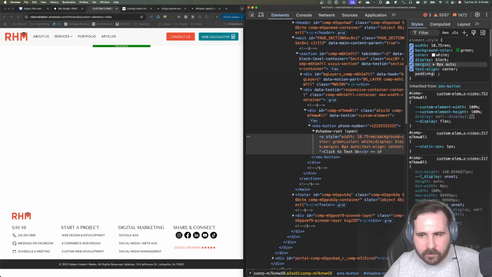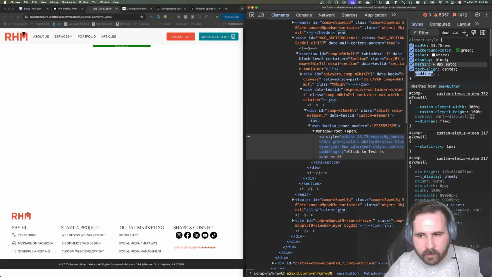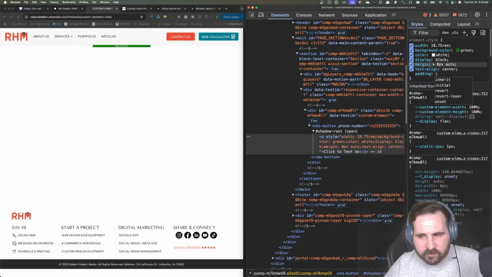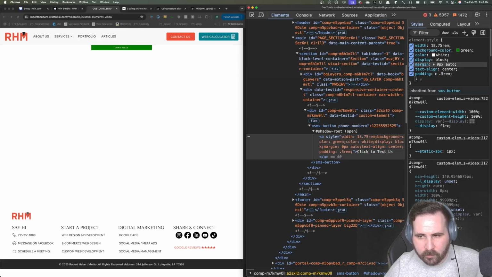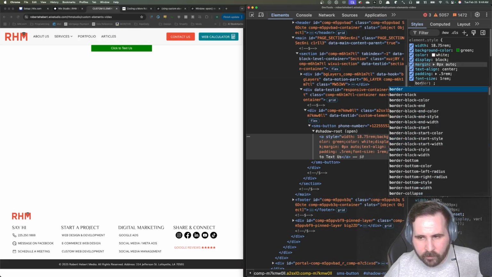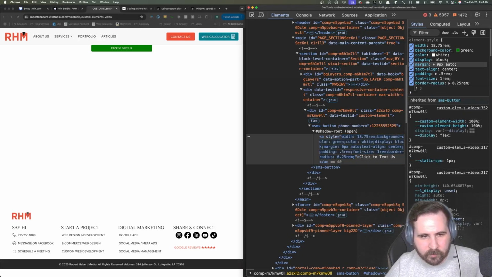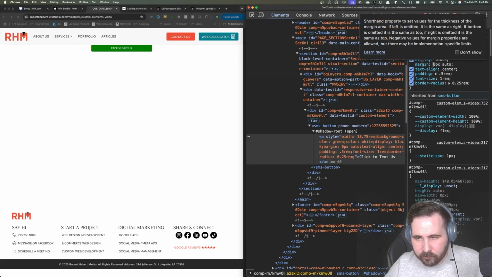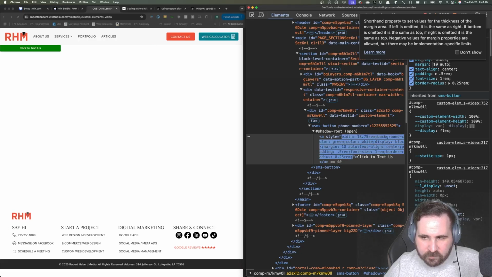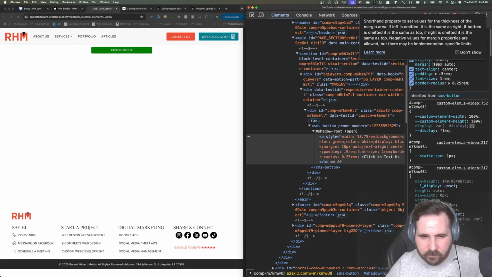I also think that it needs maybe 4 pixels of padding, let's say, or we'll say 8, so that's 0.5 rem. I think the font size should probably be 1 rem, and the border radius should probably be 4 pixels, so that's 0.25 rem. And let's see, the margin, we actually need it to be a little bit off the top. So we'll say 10 pixels, and then we'll come over here.